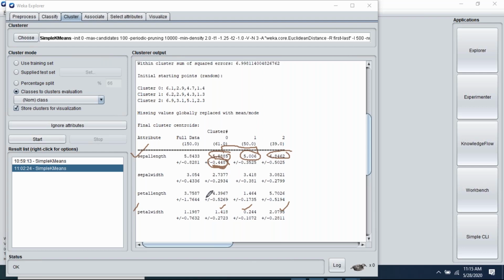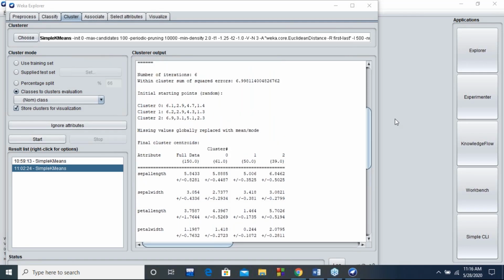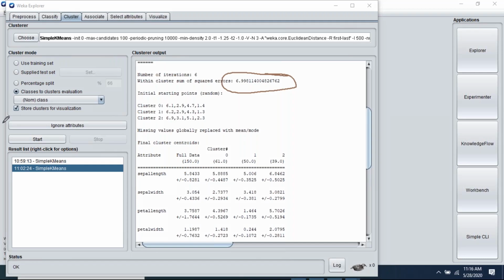इसका मतलब जो objects within the cluster are tightly grouped together. So this is how we look at it. Now let us look at इसके बारे में हम ये निकालते कैसे हैं. We have already learned in the theoretical part. So now let us look at a very important performance measure of this algorithm, that is sum of squared error. So the within cluster sum of squared error here in this case is 6.99. So this is almost equal to 7.